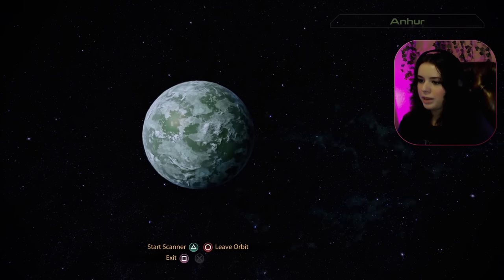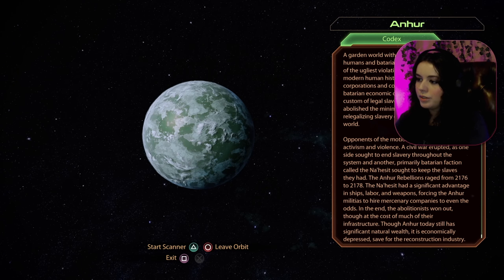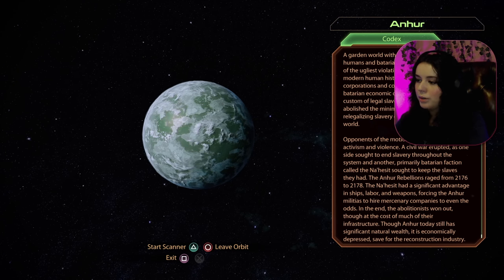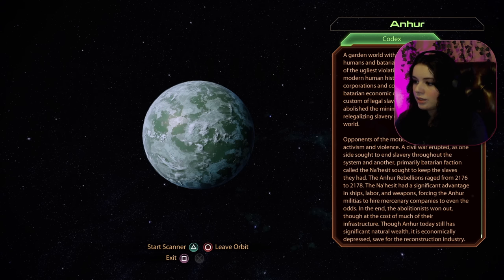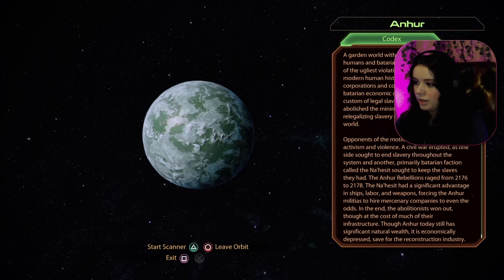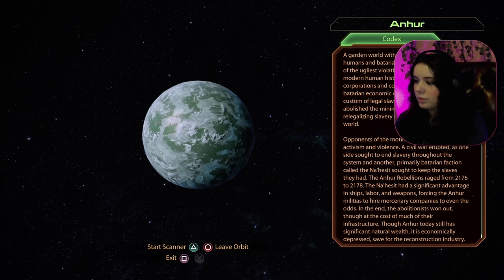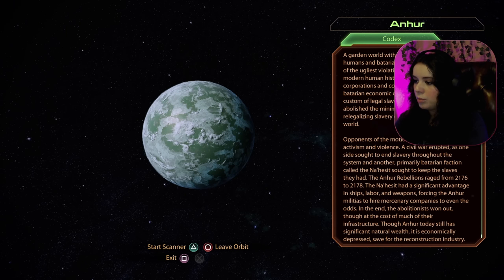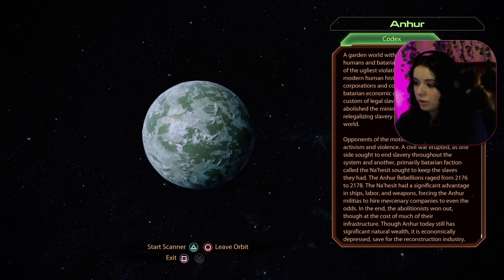The Ezo-rich planet of Anhur. Garnered with heavy populations of humans and Vitarians, Anhur was home to one of the ugliest violations of sapient rights in modern human history. A consortium of corporations and corrupt politicians, fearing Vitarian economic competition due to their custom of legal slavery, passed a resolution that abolished the minimum wage, effectively re-legalizing slavery on human-dominated worlds.